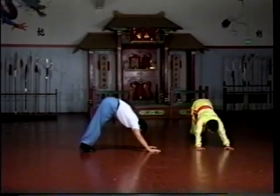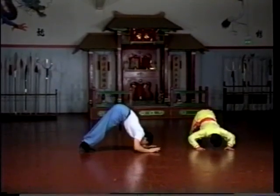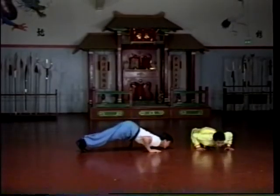Begin in a high jackknife position. Descend so your nose approaches your hands and comes close to the floor. Straighten your back through this dip.